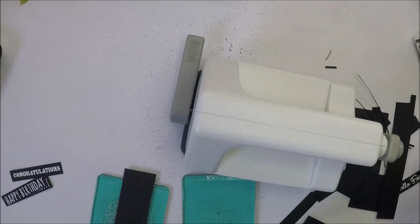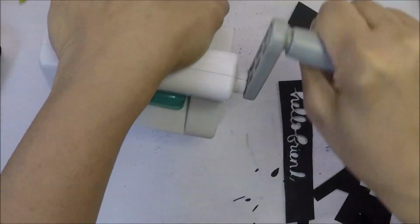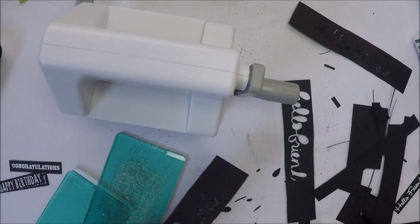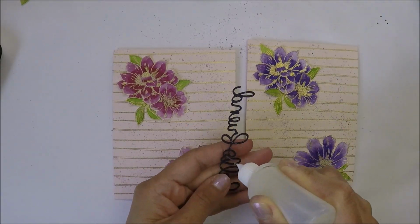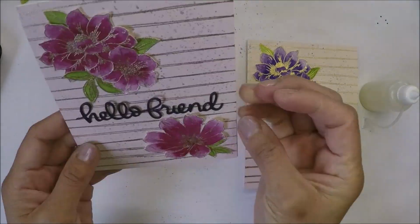I'm die cutting a couple of this Hello Friend sentiment die from Mama Elephant because I don't like the Hello Friend that I embossed earlier. Now I can adhere the sentiments on my cards and I'm placing them in between the flowers.